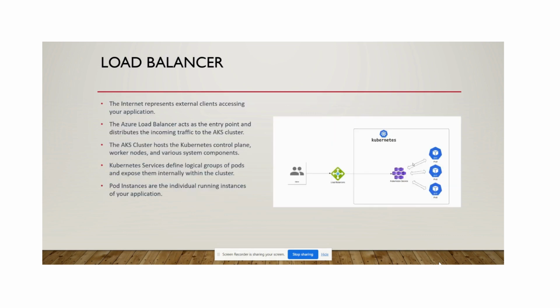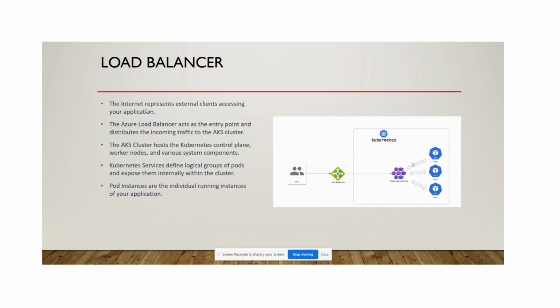Let's understand the flow of it. So this is the external user. If it tries to access any of the pods inside the cluster, it will go through the Azure load balancer. Azure load balancer will take that request and route the traffic to the Kubernetes services, and in the Kubernetes services we have the control plane, which manages all the cluster activities. Through that it will go to the set of pods, to whichever pod you want to access.